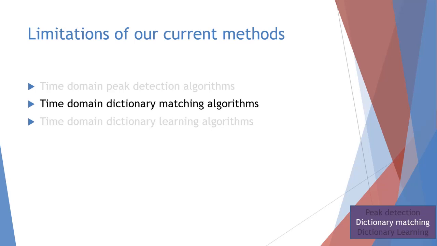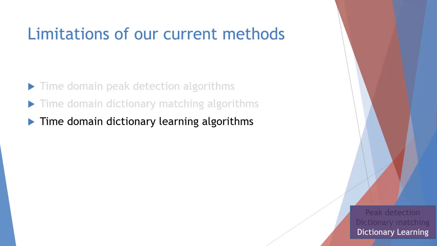Additionally, this method only works with dictionaries of measured or simulated faults, and it also is affected by the bandwidth of the SSTDR signal. Dictionary learning requires large data sets to train the KSVD algorithms, and the faults in the data set must be known to properly train the algorithm.